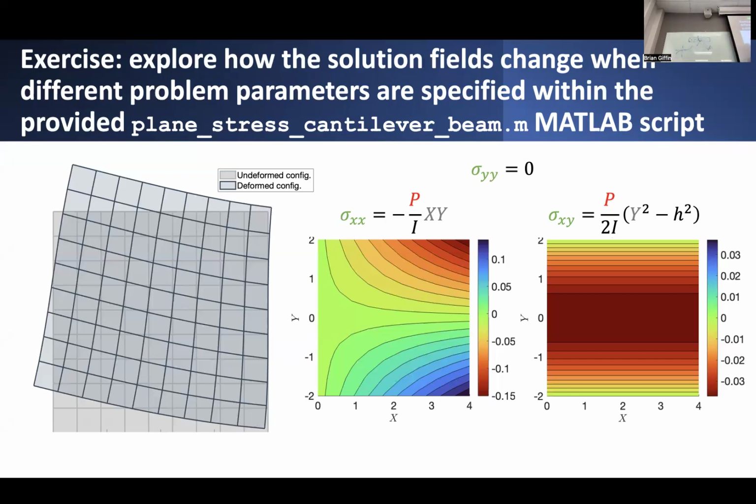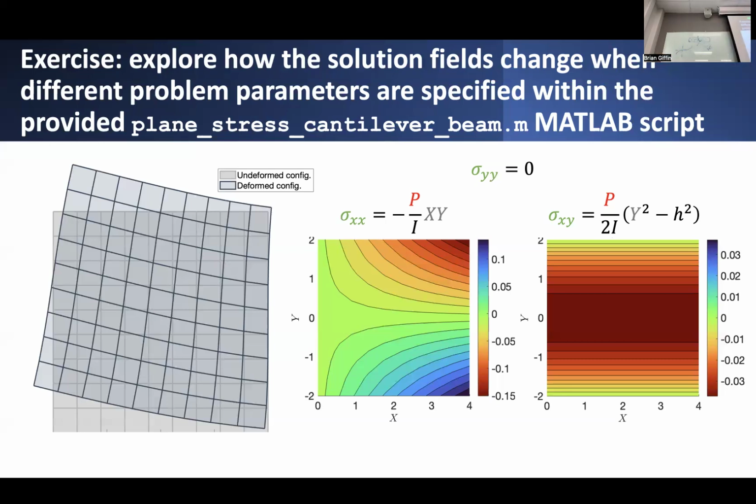But for example, you can take a look at this figure that illustrates the XX stress, or the axial stress variation through the beam. You can see that near the supports, there are relative maxima on the extreme fibers of the top and bottom of this beam, where it's a maximum negative value in compression on the top and a maximum tensile value in tension on the bottom. And then as you go along the length, it tapers off until eventually you have zero axial stress on this end here. And certainly along the neutral axis, it's just zero stress. So it all agrees with what we understand and hopefully what we assume.